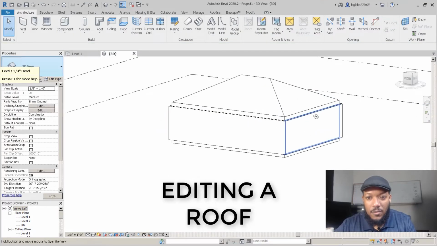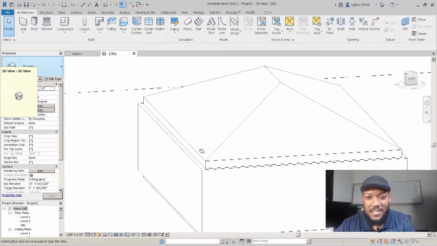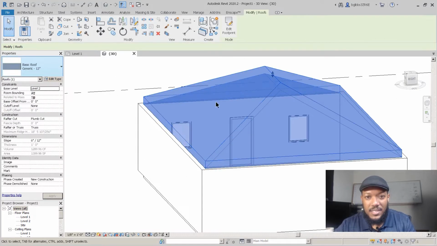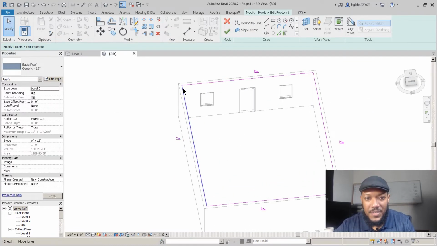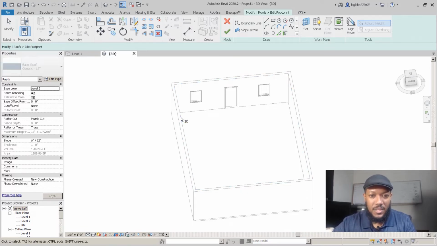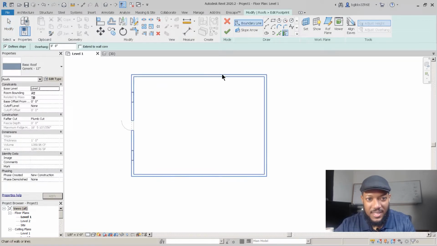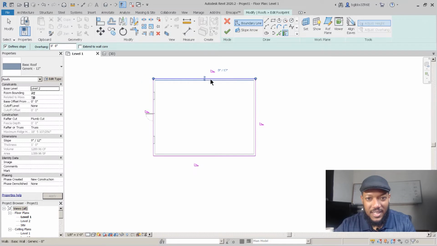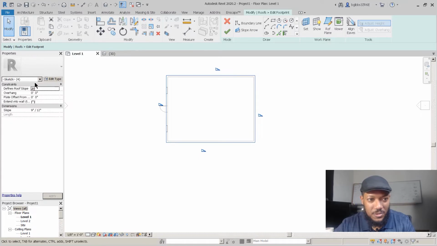As we can see, our roof is actually not resting exactly where we want on the walls. Of course, it's resting on the inside of the walls. So all we need to do is click on the object and click Edit Footprint. And the footprint is not really 3D. So we're going to select all the lines, and we're going to go to level 1 where we can see everything, and we'll try this again, and it chooses the outside lines. And now we're going to go to modify, and we'll select all these, and we'll change the slope back to 6/12.